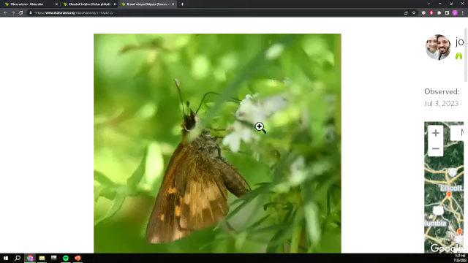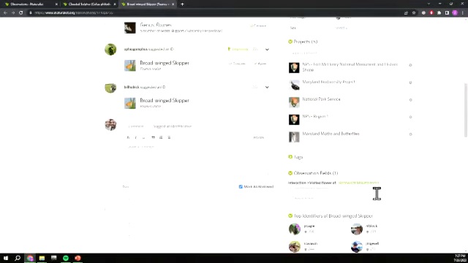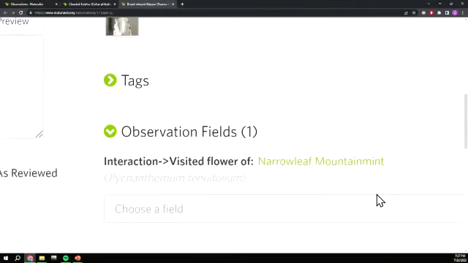It's tough. So I separately posted a picture of that flower because I wanted to know and hopefully add this identification and the observation field. And so it is narrowleaf mountain mint, right? Hey, I got some of that. Okay. Yeah, I saw so many different things: bees, skippers, butterflies. I tell people it's a pollinator magnet. It is a pollinator. Yeah, you see everything on there.